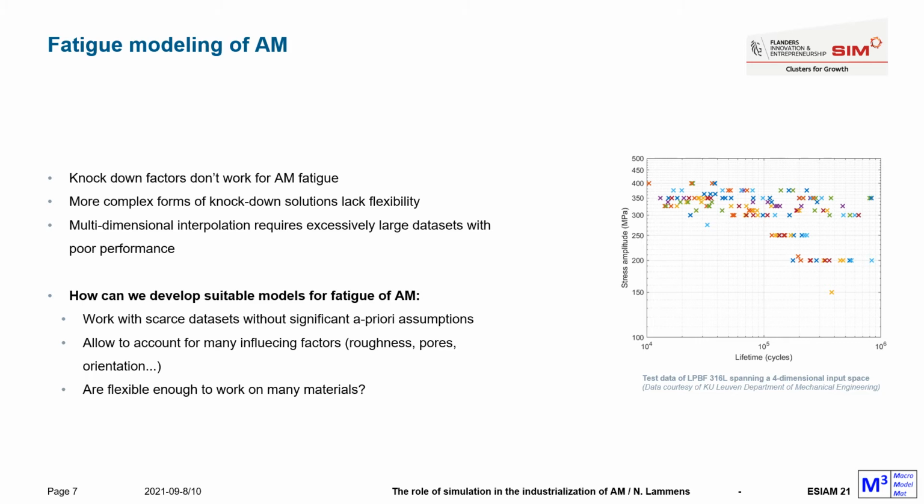So the question remains, how can we develop a suitable model for AM fatigue that will work, first of all, on scarce datasets because fatigue testing is expensive, and that does not require many a priori assumptions because we want it to be applicable to many different materials. It should also allow us to account for many influencing factors like roughness, porosities, material orientation, or any other influencing factor that is relevant for your specific application, and they should be flexible enough to work on many materials.